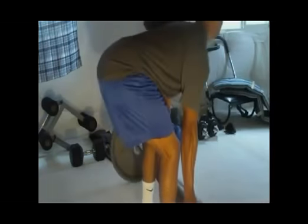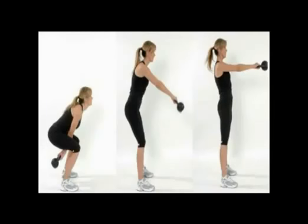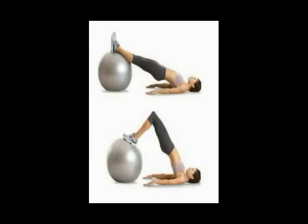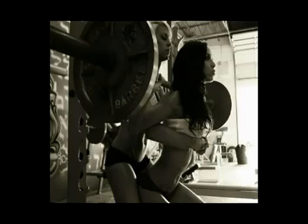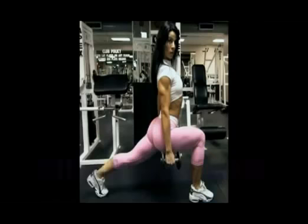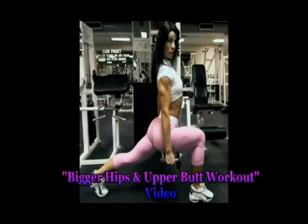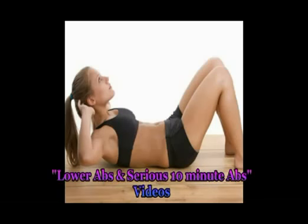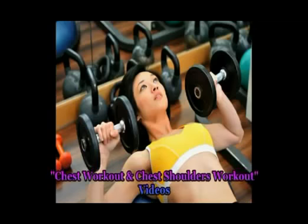For weight training, excellent exercises include the Romanian deadlift, which targets the hamstrings, kettlebell swings, bridges, one-legged bridges, and barbell bridges. You can also use a stability ball to target the hamstrings, and compound exercises like the squat. You can see how to perform squats in my exercises for a bigger butt video, and my bigger hips and upper butt workout video. My 10-minute ab video and lower abs video are useful if you have loose skin around your stomach, and my chest workout videos if you have loose skin on your upper body.